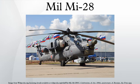hardpoints, 2 pylons under each stub wing to mount bombs, rockets, missiles, and gun pods. Main armament configurations include 16 Ataka-V anti-tank missiles and 40 S-8 rockets, or 16 Ataka-V anti-tank missiles and 10 S-13 rockets, or 16 Ataka-V anti-tank missiles and 2 GSh-23L gun pods with 250 rounds each. Other ordnance: 9-A-2200 anti-tank missiles, 8 Igla-V and Vympel R-73 air-to-air missiles, 2 KMG-U mine dispensers.